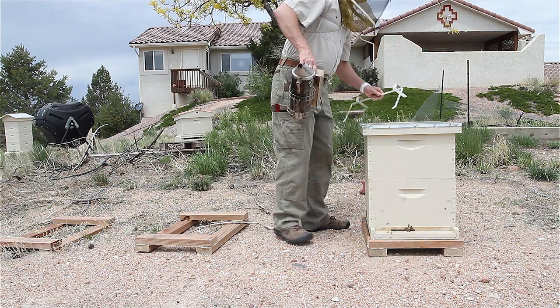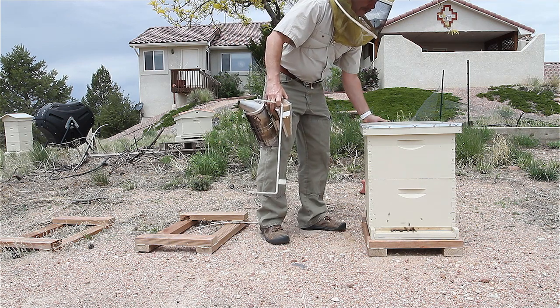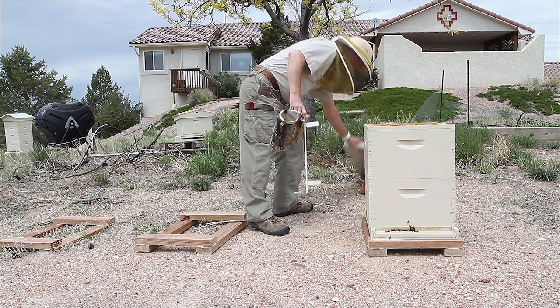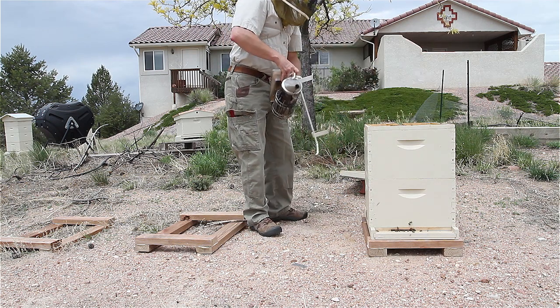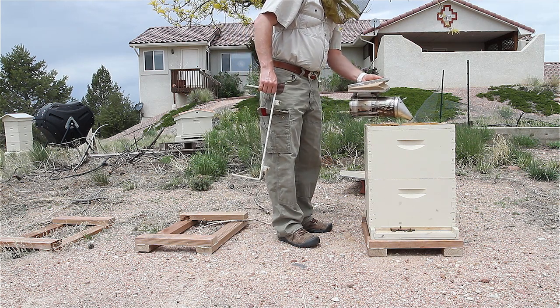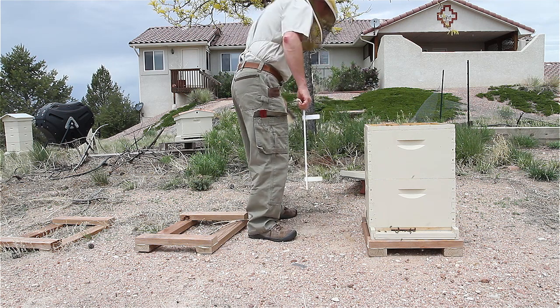Okay, so this top hive body really has nothing in it. It has some honey in it. I took it off of a hive that died earlier in the year. You can see the bees have already, I put it on them yesterday. Again, this was a double brood nest nuke. So it had 10 frames in there. It's now got 20 frames.